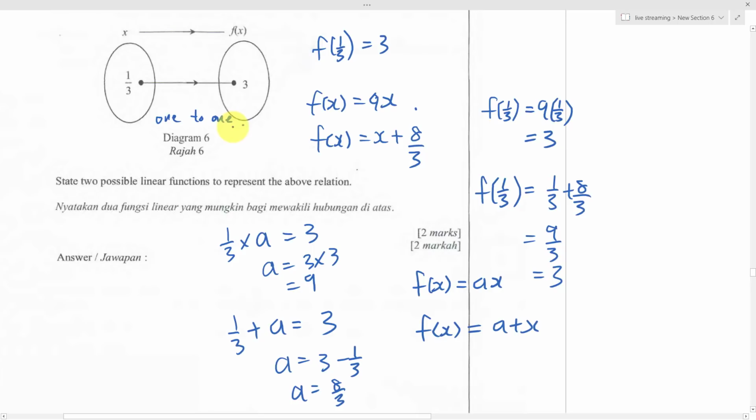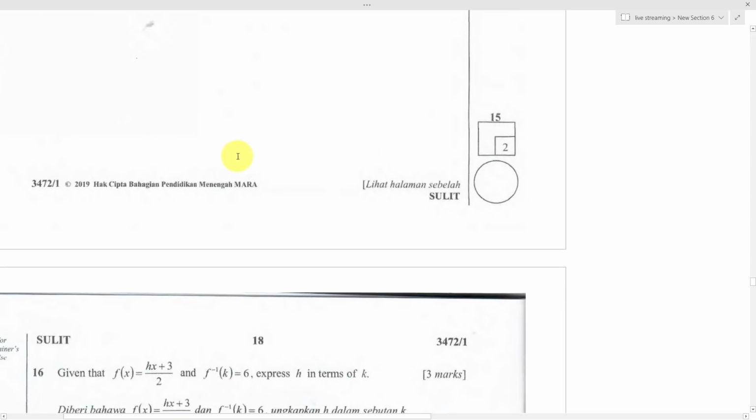Why not f(x) equals 3 as a final answer? Basically, f(x) equals 3 cannot be your final answer because in order to get 3 it must be f(1 over 3). If you write f(x) equal to 3, it sounds like any x value can lead to 3. No. Just a specific x value, which is 1 over 3, can lead to 3. Can it be 1 over x? Yes, I guess 1 over x should be okay. Because 1 divided by 1 over 3, you get 3 also, right? You can just test it yourself.